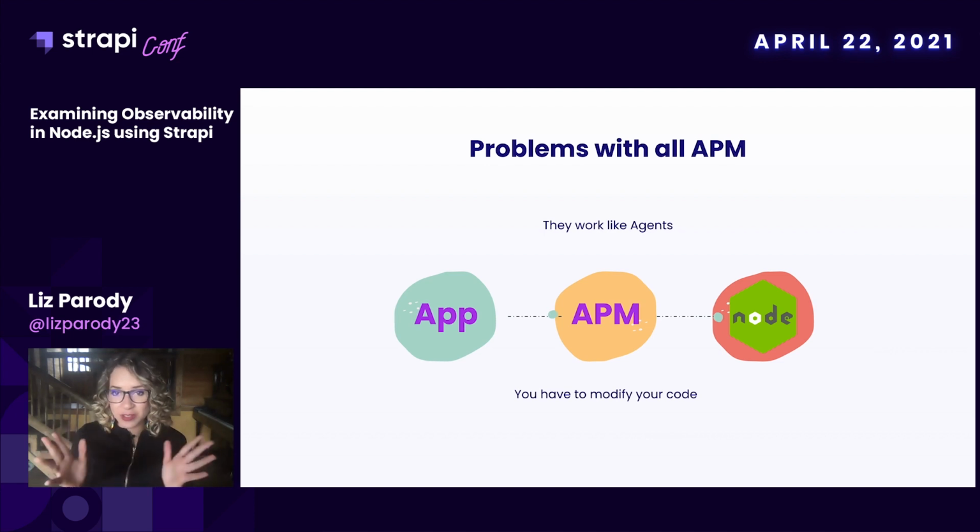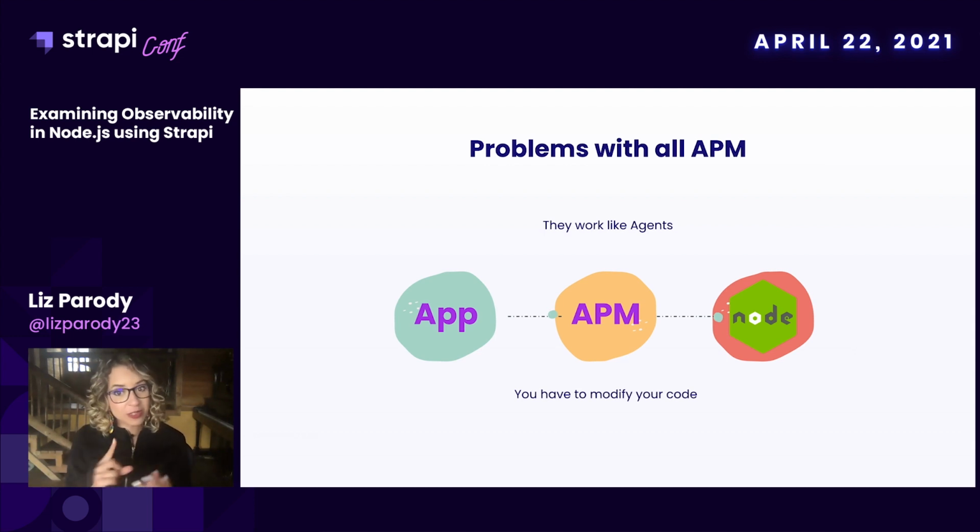But there is a problem with all of these solutions. The way APM works is they become agents which are intermediaries between your application and the Node.js runtime. The APM is injected into your code and it encapsulates your application so they can extract the information, and that has a significant cost, also known as an overhead. Another problem is that sometimes you have to modify your own code in order to implement the APM. Code instrumentation, which creates extra work and a layer of difficulty that we don't want to deal with. Also, accuracy is questionable, but they can be very useful tools that provide you with additional insights and extensive data.